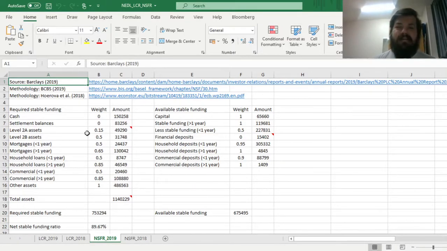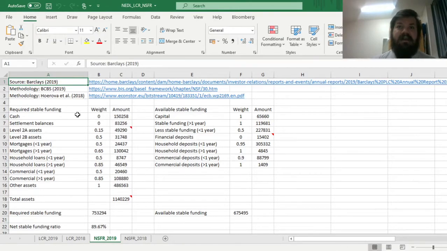However, the systemically important financial institutions, such as our today's hero Barclays, are only starting to use this ratio from this year, from June 2021, in the case of Barclays. So what the net stable funding ratio is all about, what is its logic, and how to calculate it as an outsider from a bank that has no access to internal banking data, to disaggregated data on banks' assets and liabilities, and how to calculate NSFR using reliable proxies.